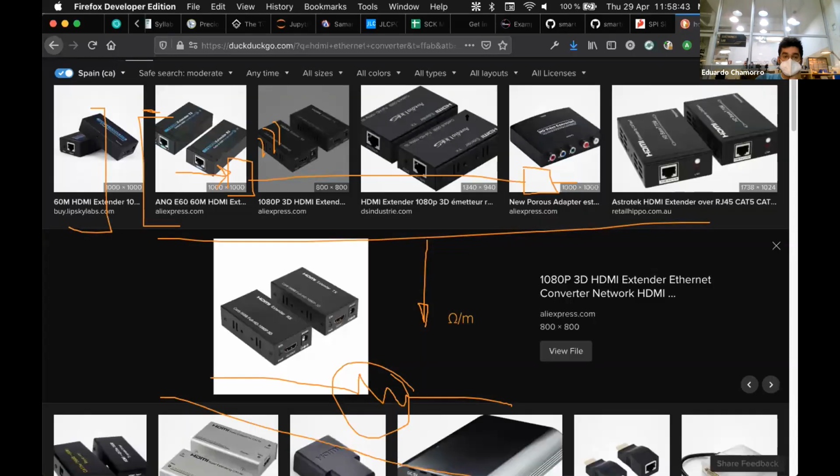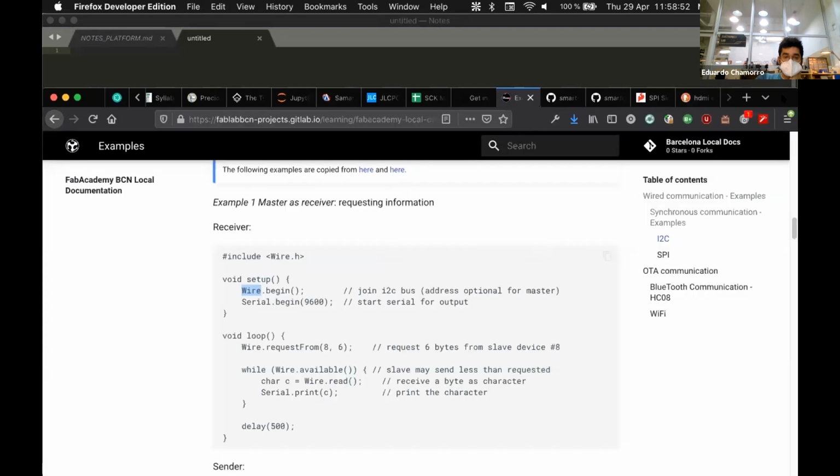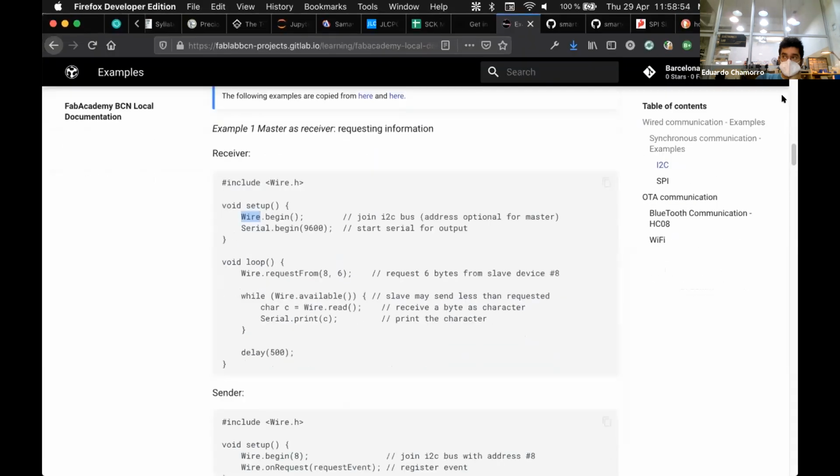Also limited by the frequency at which one is sending. Like speed and distance. In I2C, or sorry, no, Ethernet. Ethernet has a speed rating. Yeah, 20 meters, so you can set it at X hertz. But compared to the sensor data that we are sending and the bandwidth that we're going to take, it's going to be ridiculously high. So you won't have to worry about that using this type of protocol.